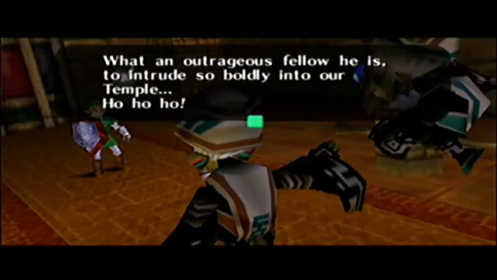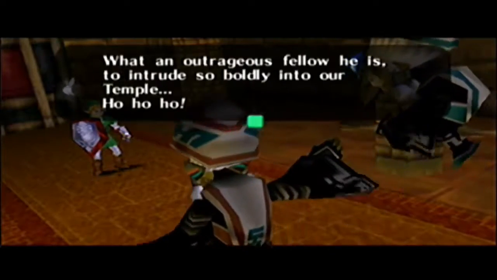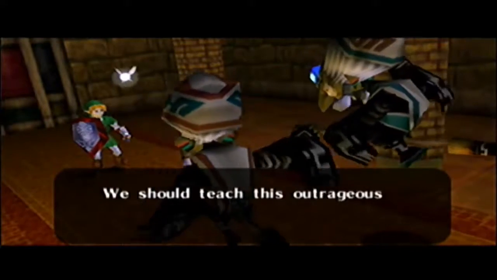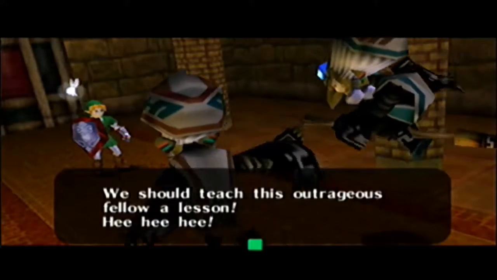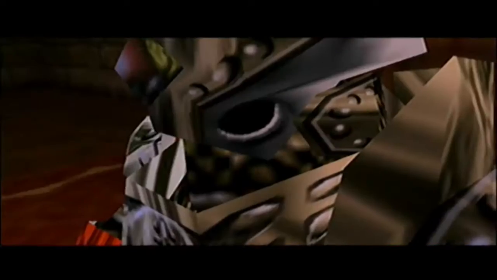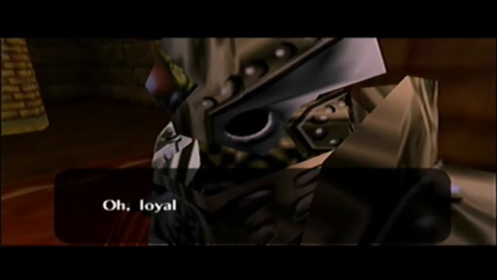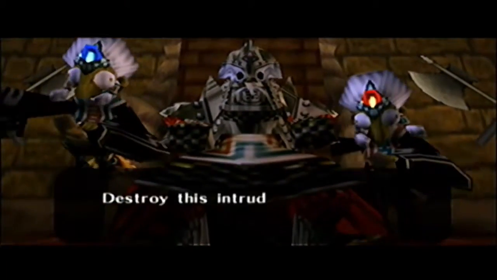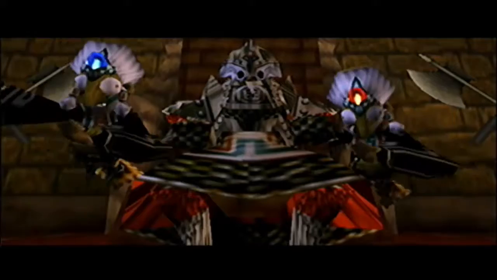I'm really tired, so I'll let you guys see the rest of this on your own. In the next episode of The Legend of Zelda Ocarina of Time, we will continue the Spirit Temple. We still gotta find four spiders. So, enjoy the fights between Twinrova and Iron Knuckle here.